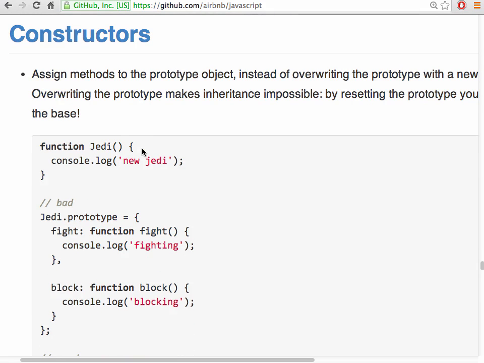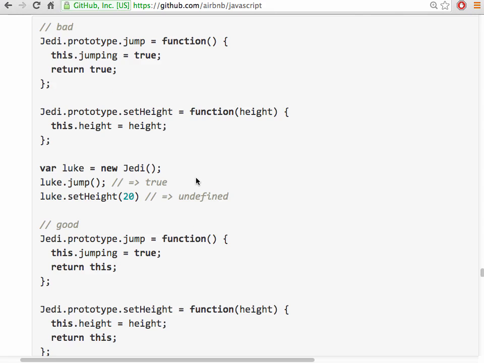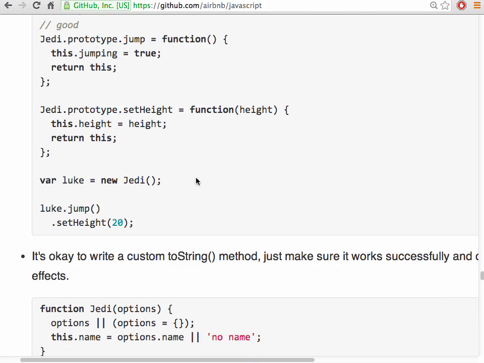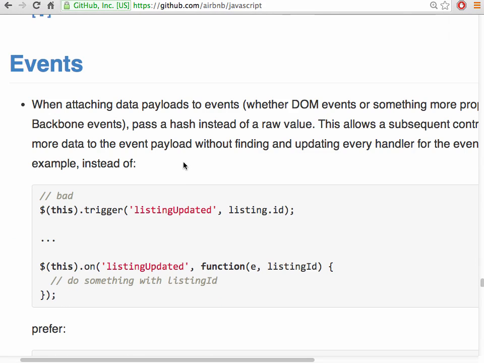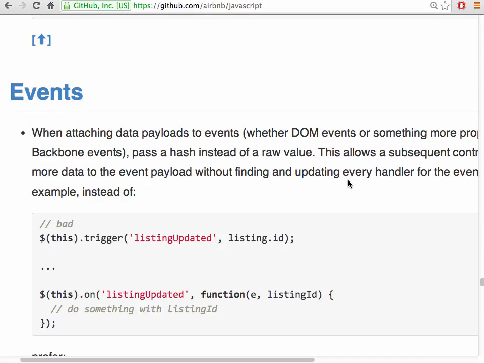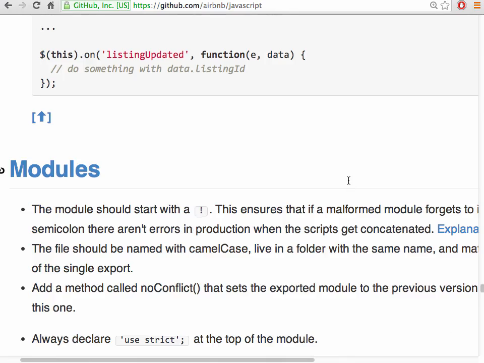Constructors. I'll skip over this because this has to do with how do you create prototypes, not prototypes, I take that back. Of how do you create new objects? This would be the equivalent of having classes and instances of classes in things like C or C#, or Java for that matter. But this is something we'll come back to. We don't use constructors is the thing to note at this point. We create objects on the fly and return them from methods. But we'll talk more about that in a separate podcast. When it comes to events, this is also another advanced topic. We'll come back to this one as well.